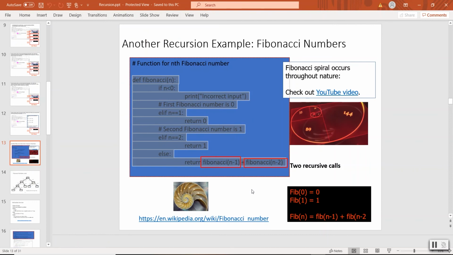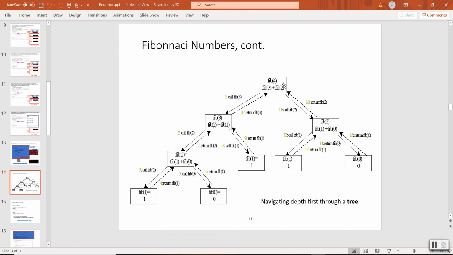Now, as I said, it's calling itself twice. This is going to be harder to do in a loop. It can be done in a loop, but it's going to be harder to do, and it'll be much easier to do it recursively. And essentially what's happening, as I said, is this depth-first traversal in this hierarchy, this tree. So at the very first time we had Fibonacci of 4, what is that? The Fibonacci of 3 plus 2. So the first thing that's going to happen is that we're going to call Fibonacci of 3. So we're adding something to the stack now. Now the stack is 2 levels deep, and we're traversing down here. Well, what's Fibonacci number of 3? Well, that's the 2 and the 1.